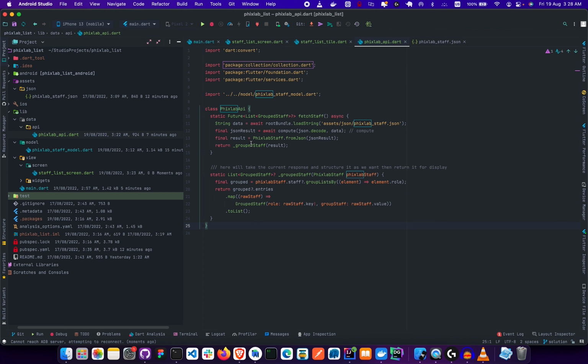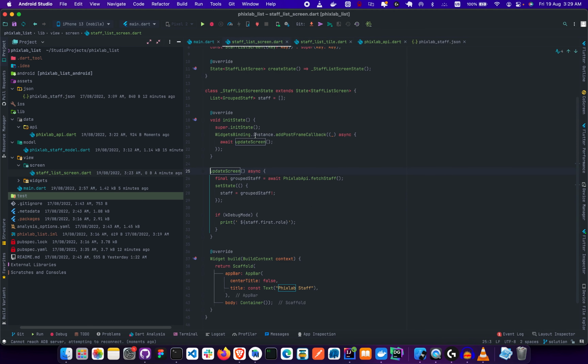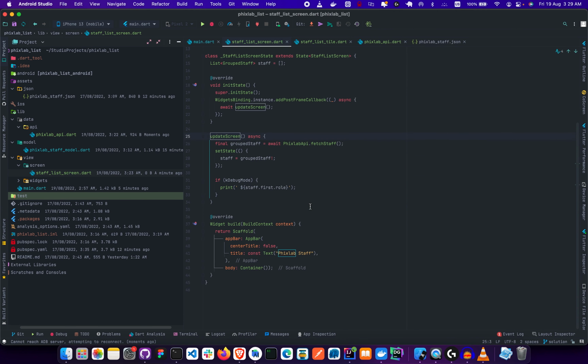Remember, the original object we got was the PHIXLAB stuff, but we need to map it to a new class, which is this, and then we return that from our fetch stuff. So once that has happened, we can now send that and make the request on start of this particular screen. So that being done, we are going to continue in the next video to render our UI.